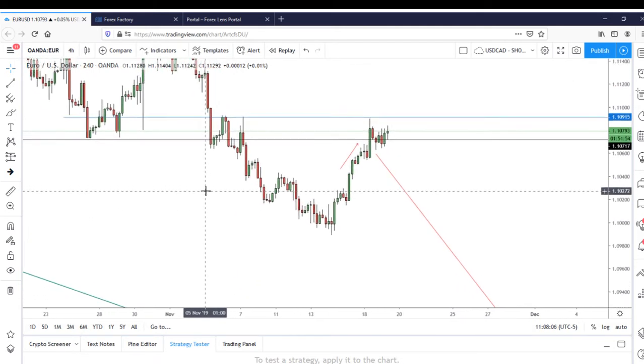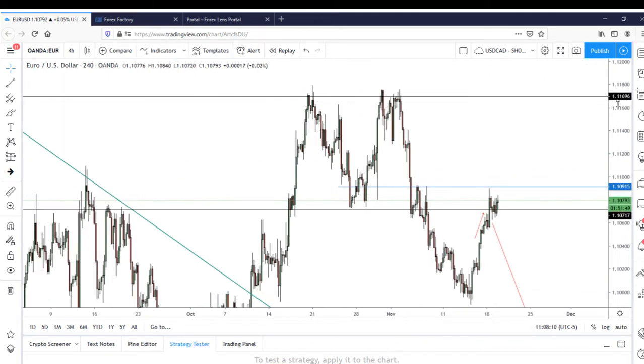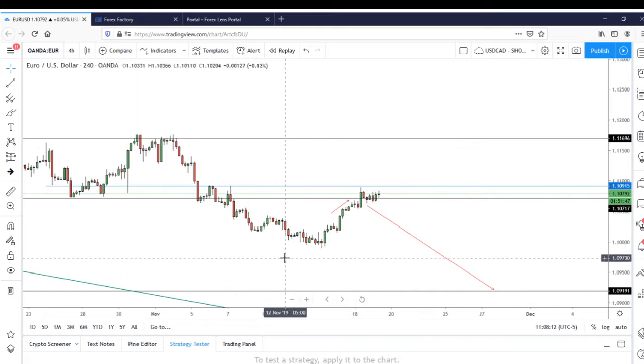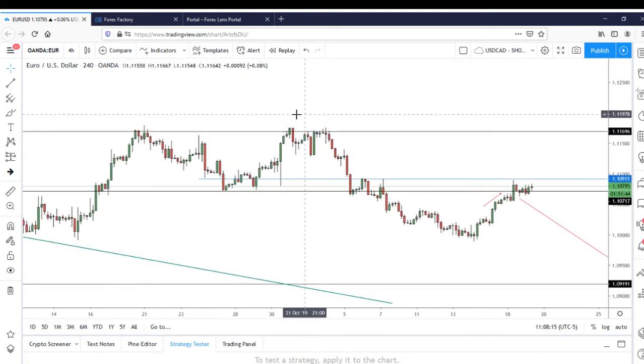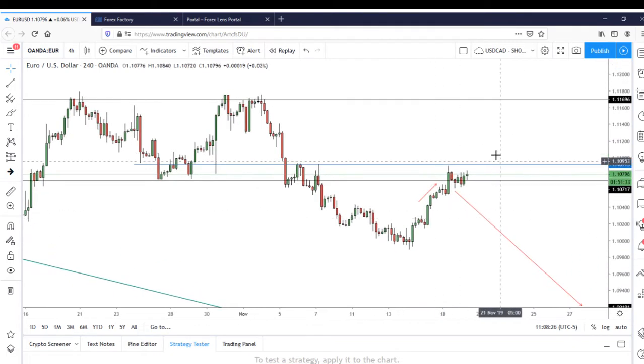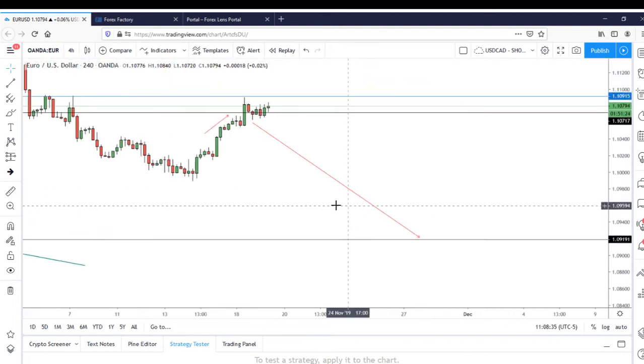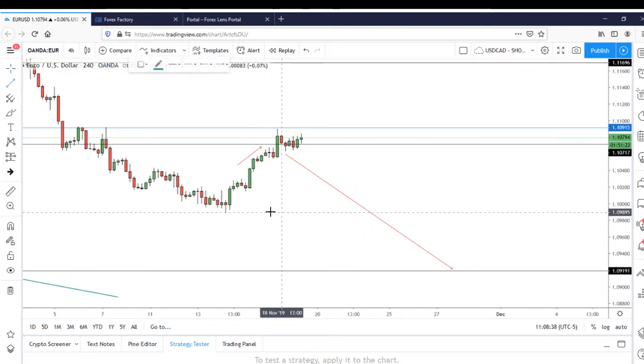And so we have a pretty interesting setup here on the Euro. I'm trying to squeeze this down so you can see. We had our double top right here, and we had our neckline. We can see EURUSD is stalling at this neckline, using it as support. What we want is a break above to trade this range, or a break below to go lower, and our target is down here. That's what we can be looking for on Euro.